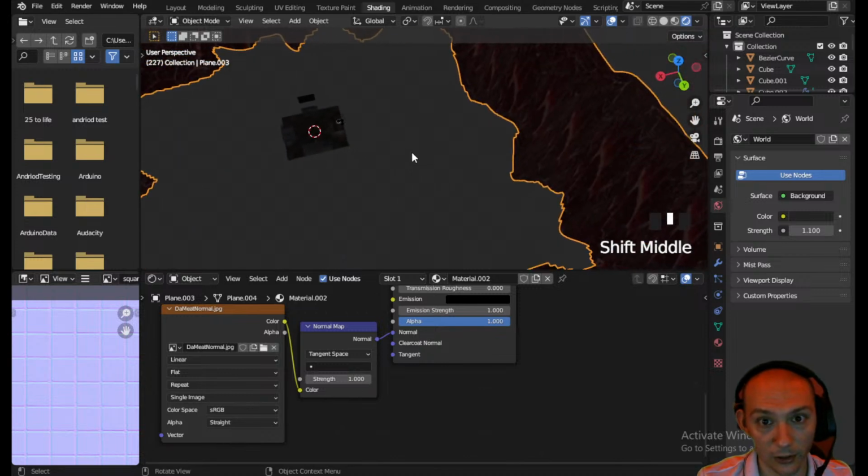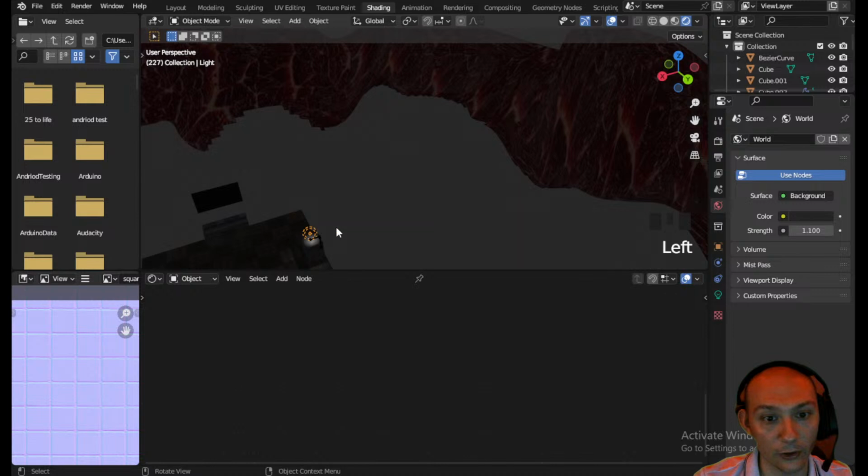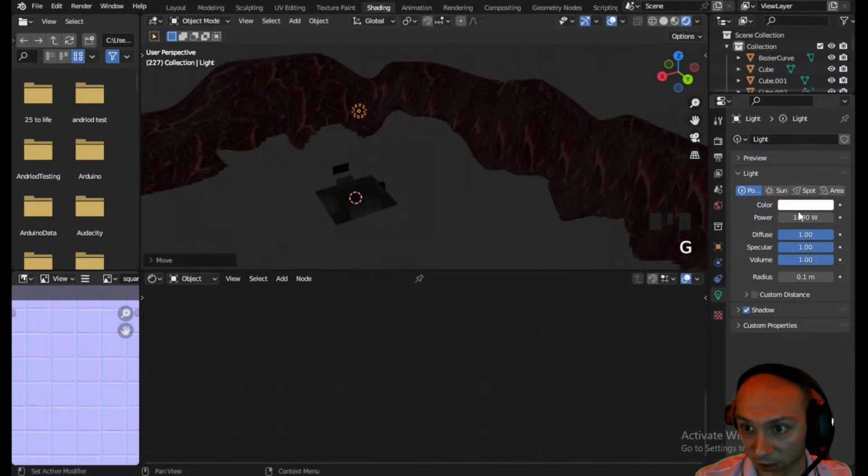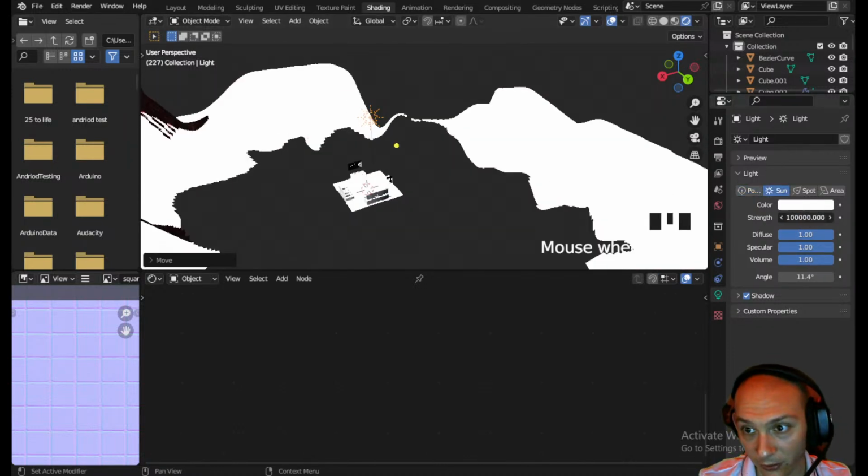So, if we go to rendered now, and I turn back on our mega light, what was this guy supposed to be at? Actually, let me just change this guy to a sun, and we'll turn it down to 1.